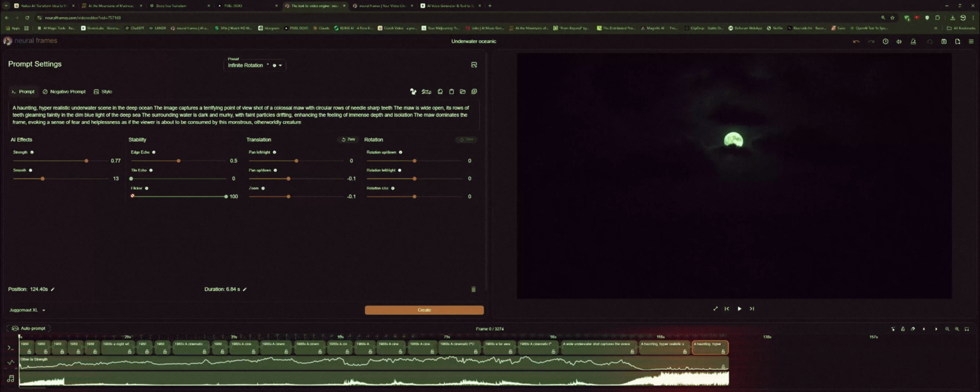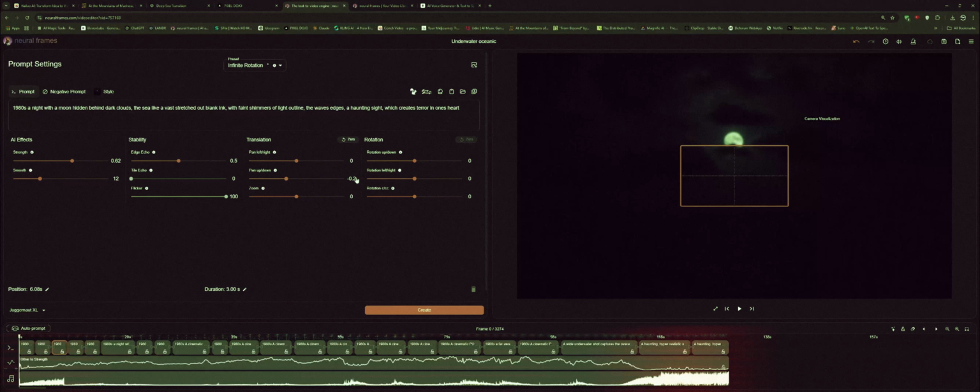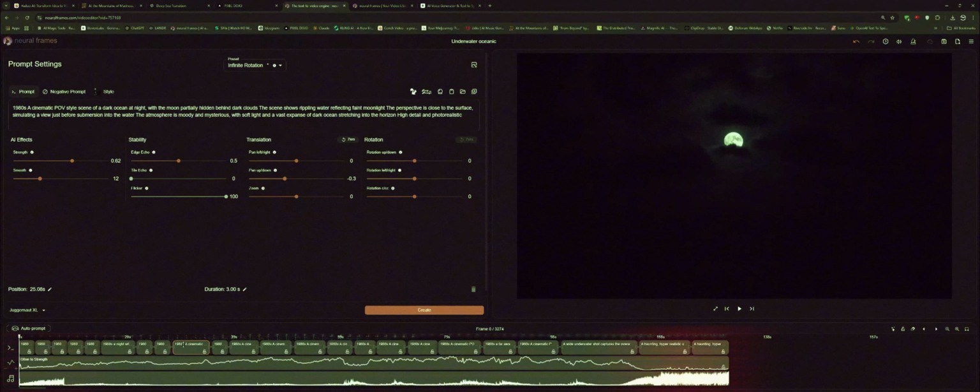So as I went through, you'll see I made camera adjustments, increased the horizontal pan downwards, changing the prompts as I needed to. Slow it down a bit. Created an upward rotation for the camera.